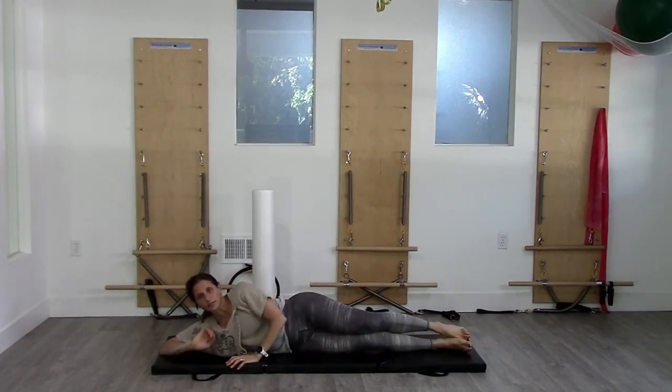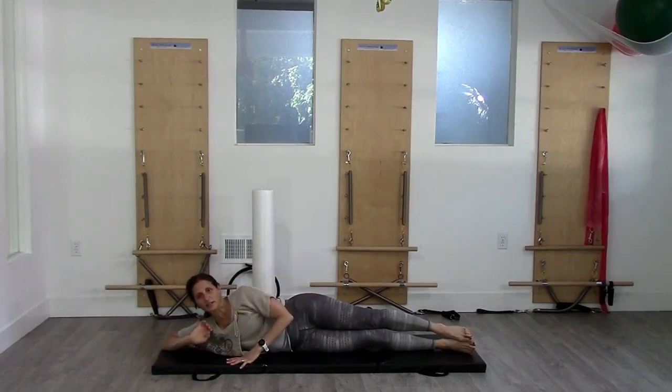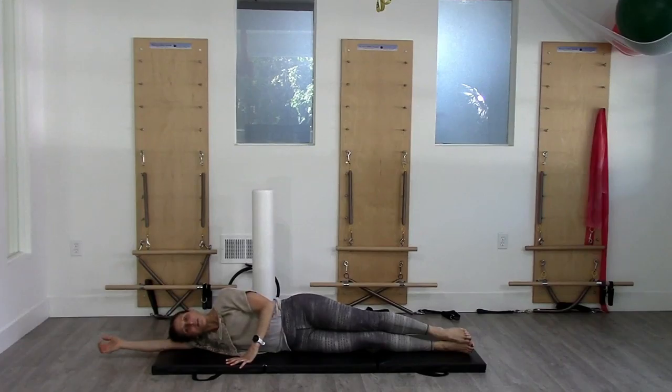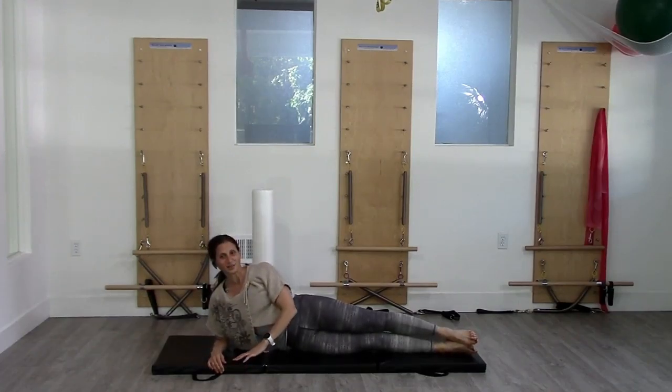So here you can have a number of places where you want to be. You could be up on your elbow. That's the hardest position. You could be partway down here, hand underneath your neck. Or if your neck's an issue, you can go all the way down flat on your arm. Good. So I'm going to stay up here just so I can also watch all of you.